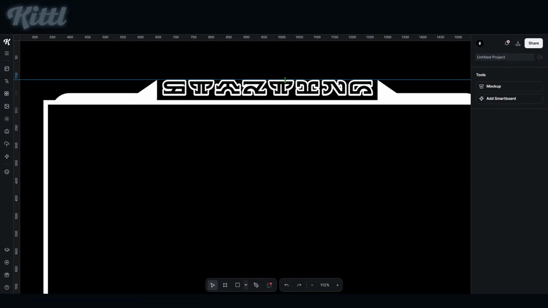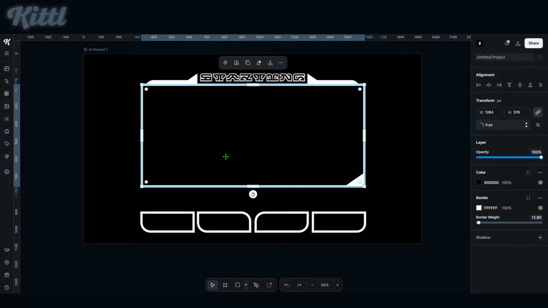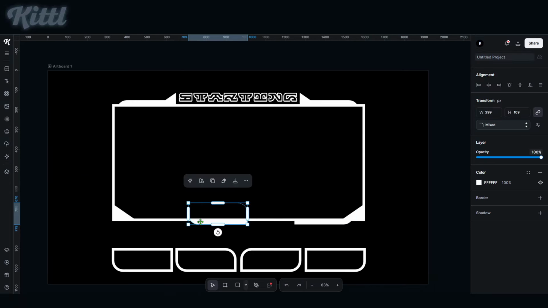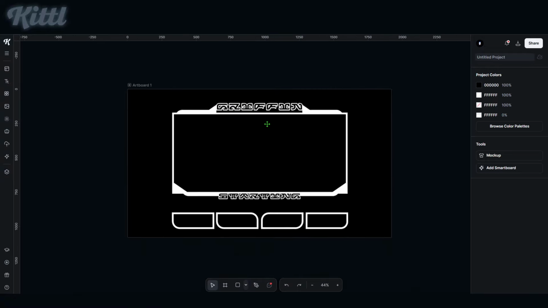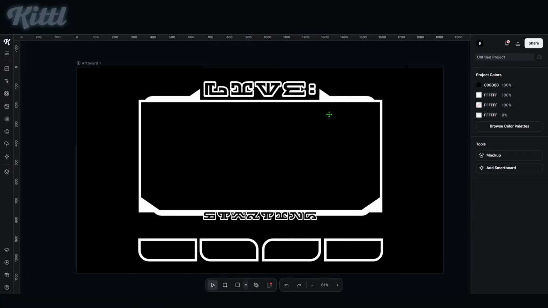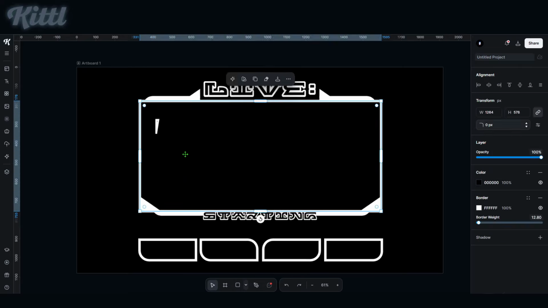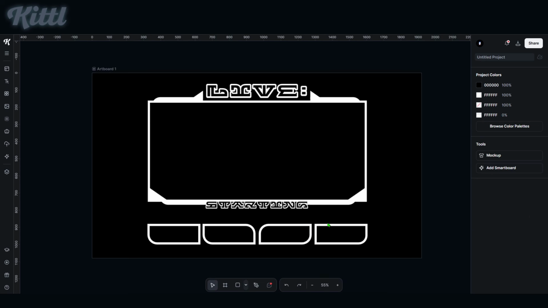And once I was perfectly happy with all of my different overlay ideas, some are sharp angles and look like they're maybe made for a Call of Duty streamer. Some of them are softer, more playful, you know, with curvy edges. That might be like a Pokemon streamer or something like that. I've created an overlay for every single aesthetic and every single vibe. So there should be something for you.